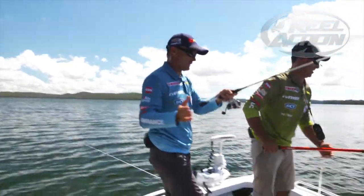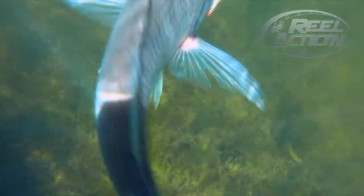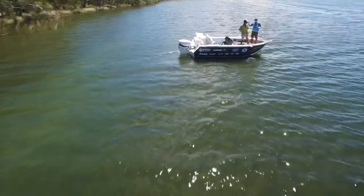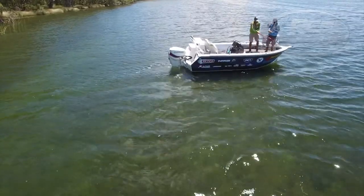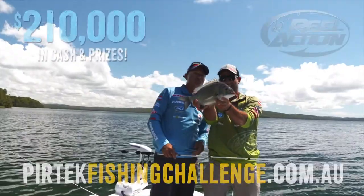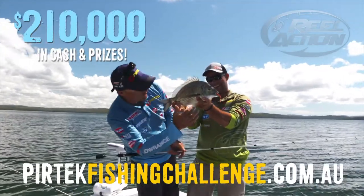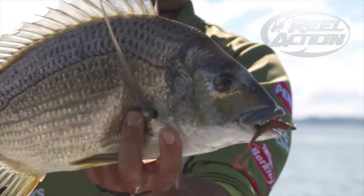Bream were always thought of as a species to go and get a feed from once upon a time, and that is a big bream. But now they're such a good sport fish, and that is a horse. Can we do it? Can we get it in the net? Yeah. And we've done it! Well done, buddy. I've caught bigger bream, so have you, but I reckon that's a... Look at the depth of that fish through there. Wow. Sensational. Look at that thing.